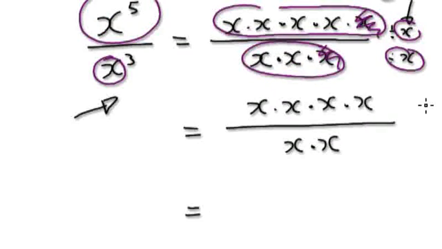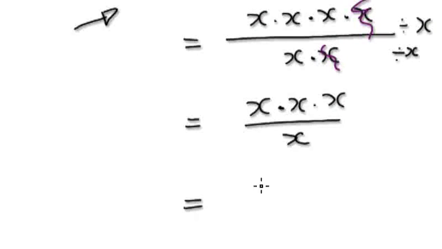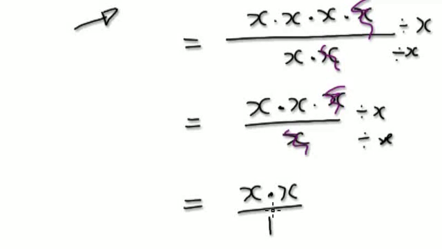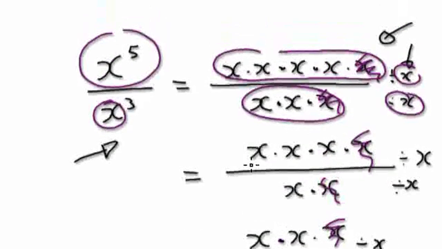Now repeat the same process. Divide top and bottom by the same number, which is, well, we choose x. So it's just going to be that. So it would be this over x, and well, remember x could be anything. So here we're dividing this thing by x again. So this will be x. So we are going to kill off this thing. So x that over 1. Now anything over 1, well, it's going to be that same thing. So x times x.